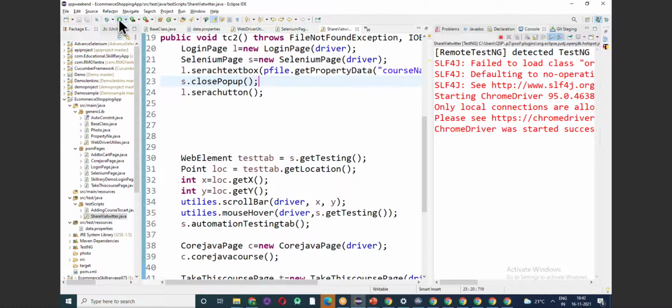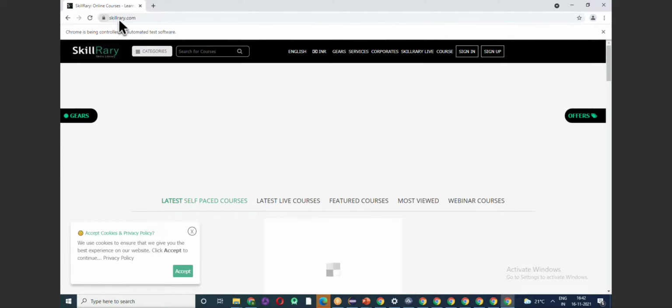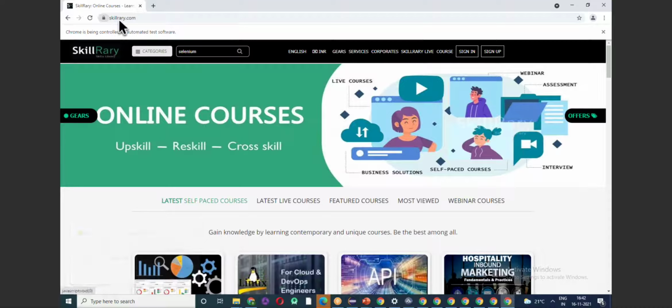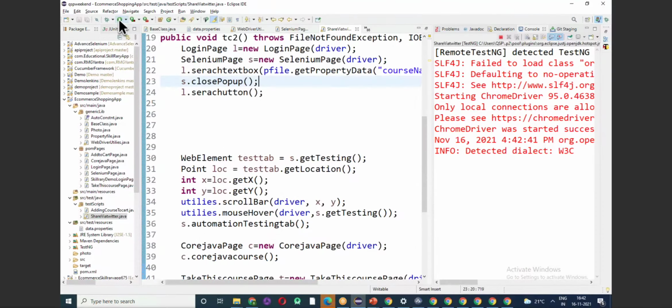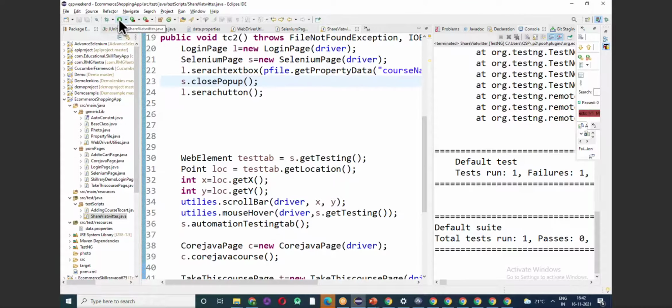Are you understanding what I wrote? I'm closing here only. See here? It will close this. Are you able to see that? No. Oh, again this is coming.